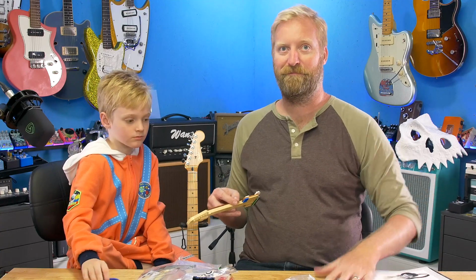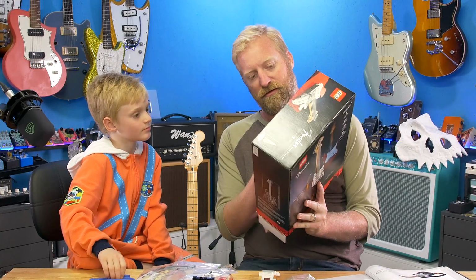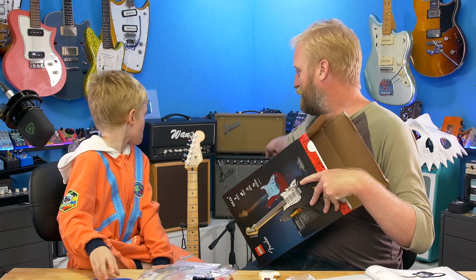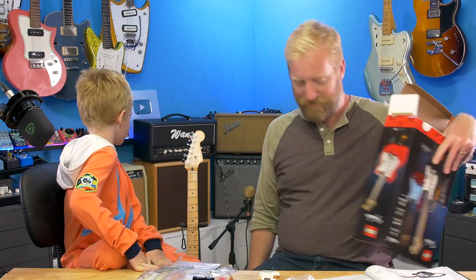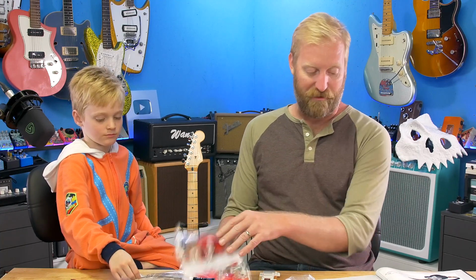When it gets into the amp, though, I have a feeling you're going to be bored by the amp. I'm excited about the amp, though, because the model amp that it comes with is a Princeton Reverb. I have two of those. They're my favorite amp. I have one back there, and I have one right there. It's actually a big part of the channel that I have two Princetons. Because there's a song, it goes, two princes, da da da da da da da, and I make it part of the show. It's a famous song from when I was a teenager. Okay. He's riveted.